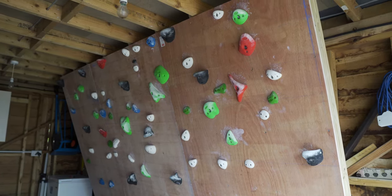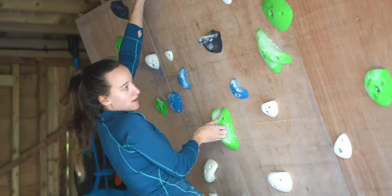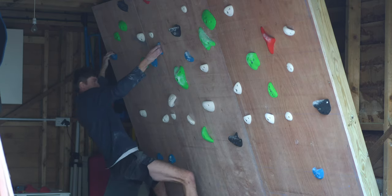I am in my bedroom in normal clothes as opposed to gym clothes. That's because today I'm going to be going into a little bit more detail on our recent home wall build, giving you some tips and advice from someone who's just built a home wall, if you're thinking of building one yourself. Maybe some things I would have done differently and some things that I think we got right this time around. This was Nathan and I's first time building a home wall and we had a really great time with it, and I just thought I'd share some advice and tips. If you're looking to build your own home wall, then hopefully this might be useful for you.